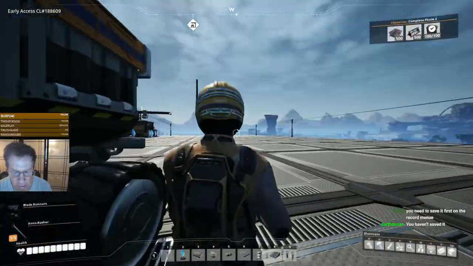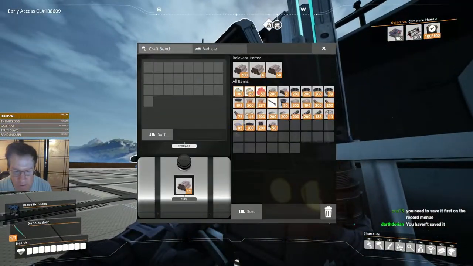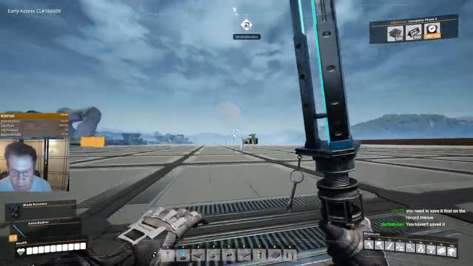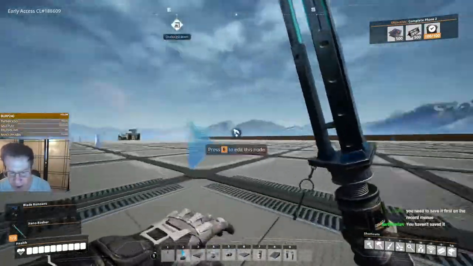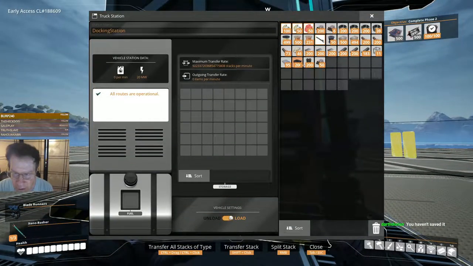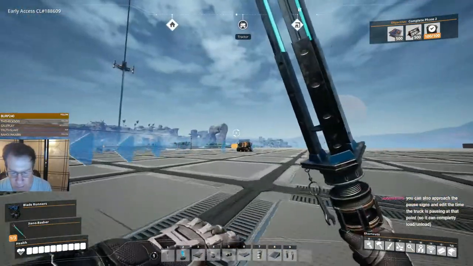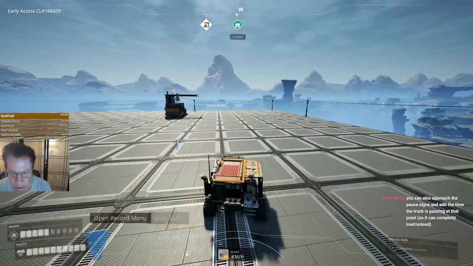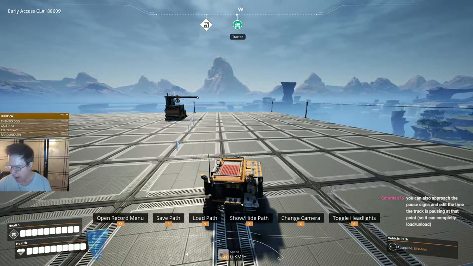Vehicle's over here. Nothing's inside. We have fuel. And we've already moved more. We got 55 over there. We got nothing here. Let's move something in here. That's not a burl nut. Let's throw some copper sheets in here. And we've saved the path. Now, when I get in the truck, I should be able to load the path and it just, things are gonna, let's see what happens.